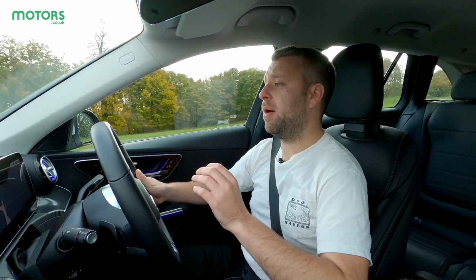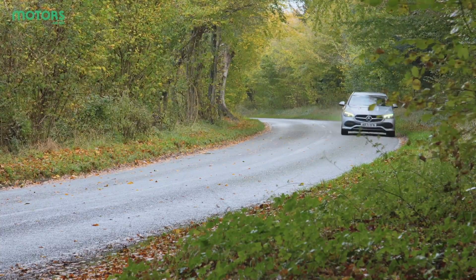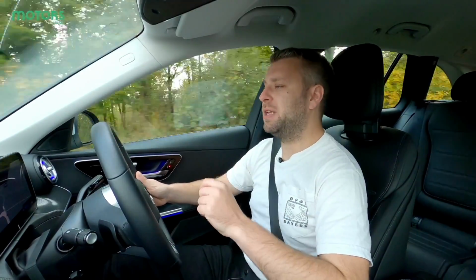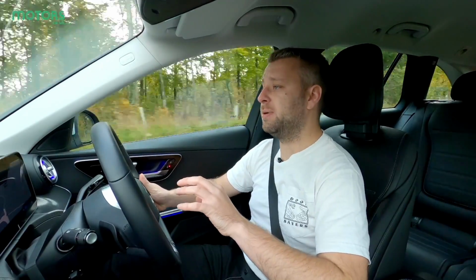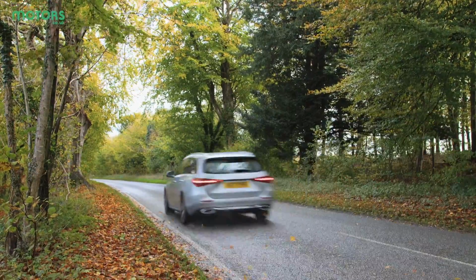Simply because this car isn't going to cost a lot to run, and the CO2 emissions of just over 125 grams per kilometre mean that it's not going to cost a lot to tax or to use as a business vehicle either. Having that really long range means that you're not going to have to worry about filling up too often. Of course, this is a car that's better suited for long journeys, and if you are doing shorter trips around town, I'd still advise going for a petrol rather than a diesel, because they just like working at higher operating speeds. But if that's what you're after, then this C-Class really delivers.